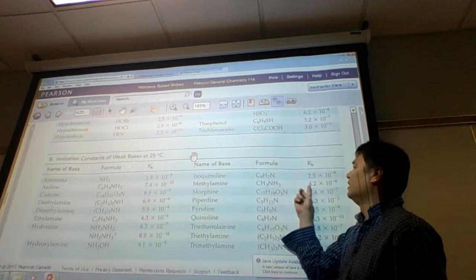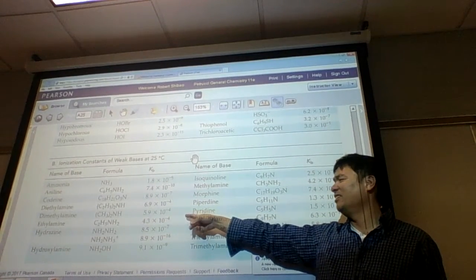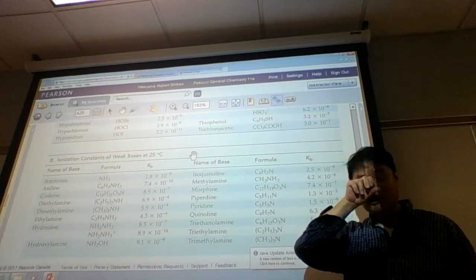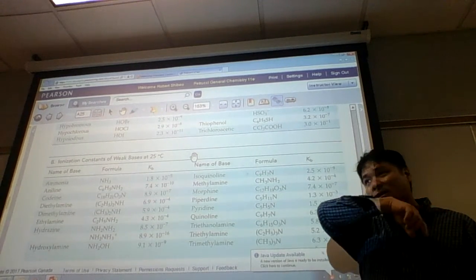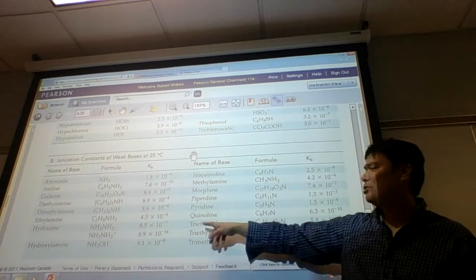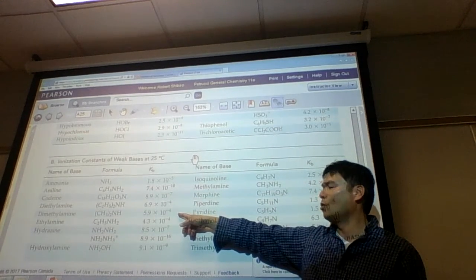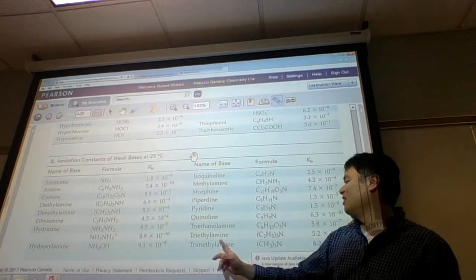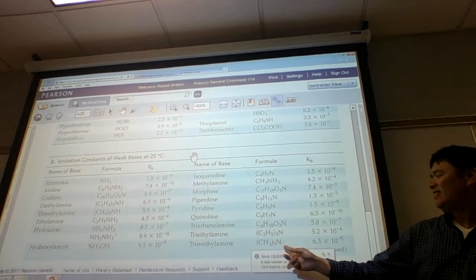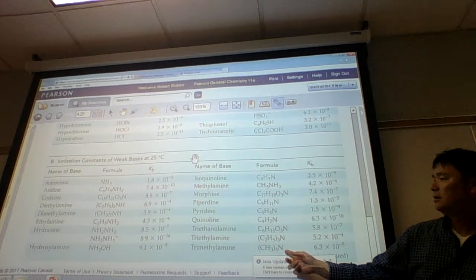5.9 versus 4.2. So if we add two methyl groups, methyl groups being electron pushers or electron withdrawers? Yeah, methyl groups would be electron pushers. So if we have two of those, it's going to become a little more basic. And then we go to trimethylamine. When we go to trimethylamine, what do we have?